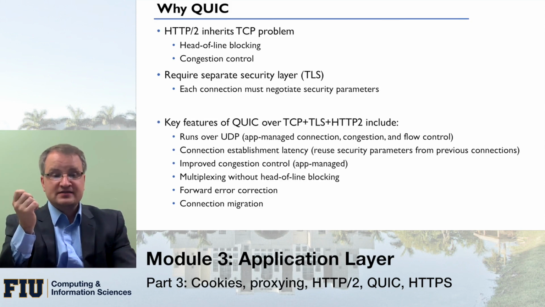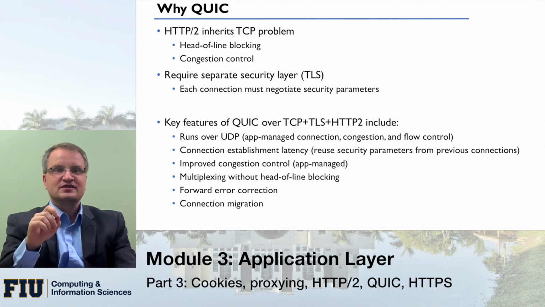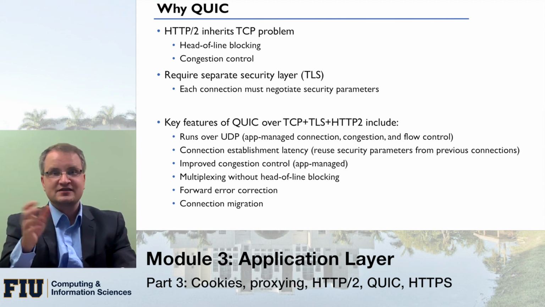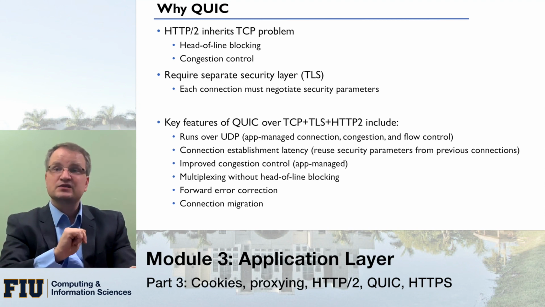And what things are embedded as part of QUIC? Some things I put on this slide are a little bit ahead of what I'm talking about before, but if you finish watching this lecture, you'll know a little more about what I'm talking about here. First of all, HTTP2 still inherits several problems. As I said, I will talk about head-of-line blocking again. Even though HTTP2 solved some of the head-of-line blocking, it didn't solve TCP's head-of-line blocking.